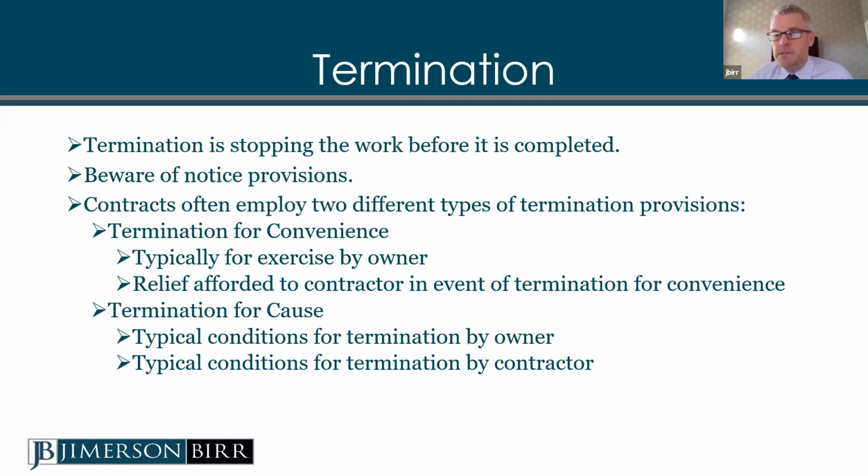Typically, there are two types of termination provisions. There's one for convenience, which allows the owner, someone upstream, to call the contract quits regardless of whether the party who's getting that notice of termination has done anything wrong. That's called termination for convenience. You want to make sure that your contract spells out what happens in that instance. If the general contractor or the owner is sending you a notice of termination for convenience, what are you entitled to get paid for in that situation?